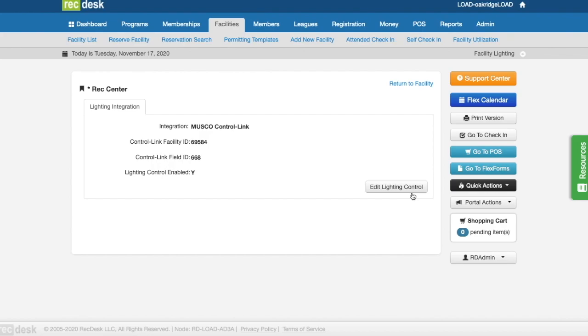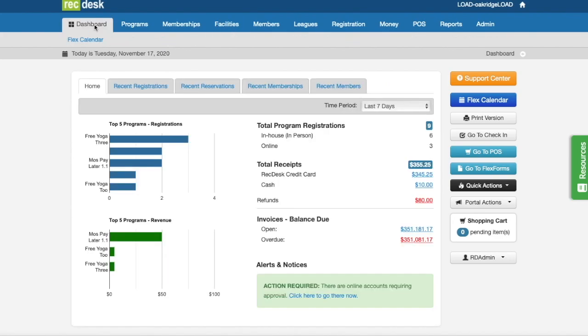With that, those are all of the big updates that we made to the system. The last and final update has to deal with SendGrid. For most of you, you're using SendGrid through RecDesk and you have nothing to worry about. If you by chance came in with your own SendGrid account, we may be reaching out to you to update the credentials as we made an API upgrade. So with that, that is all of the updates for this release.